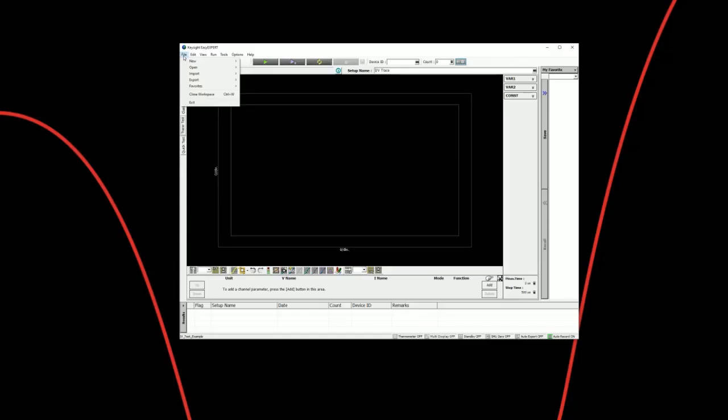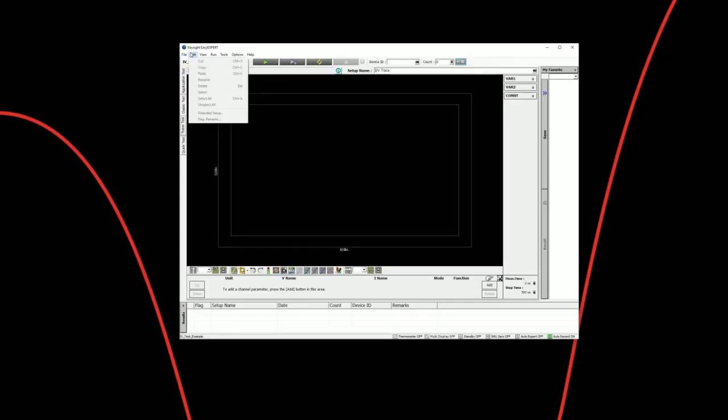Let's run through a few settings before we proceed with the basic IV test setup. On the File menu, you have the usual Windows operation where you could create a new test definition, open some previous test definition, import test setups, your favorite groups and such. You can also export your test setup or data, and you can save favorites as well.